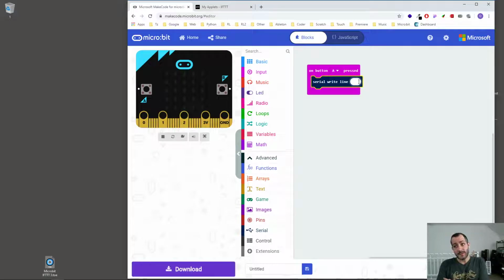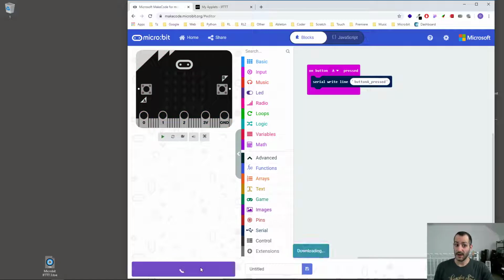This can be anything, but it's probably a good idea to name it something descriptive, like button A pressed. Doesn't have to be that. Could be that. Well, those semicolons might be a problem, but you get the idea. You can name this anything. I'm going to leave it as button A pressed for now. I'm going to move fast because you can always pause the video and rewind or whatever. That's it.